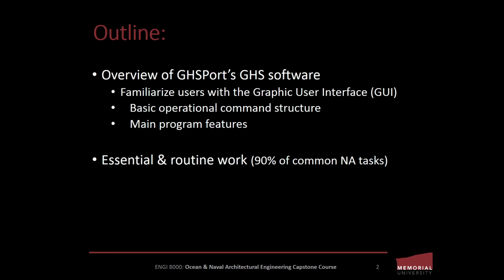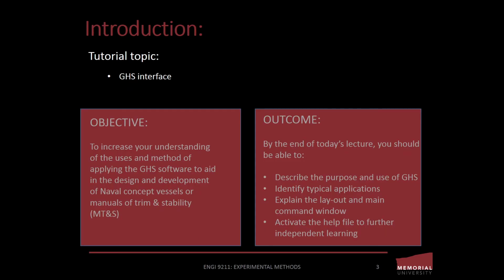By the time you finish going through this document, you will have the skills to produce a tremendous volume of useful work using GHS. You will also be oriented well enough with the software to employ the User's Manual to extend your knowledge. However, the objective of today's lecture is to increase your understanding of the uses and method of applying the GHS software to aid in the design and development of naval concept vessels or manuals of trim and stability. By the end of today's lecture, you should be able to describe the purpose and use of GHS, identify typical applications, explain the layout and main command window, and activate the help file to further your independent learning.